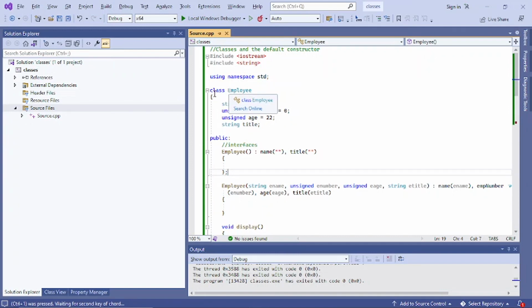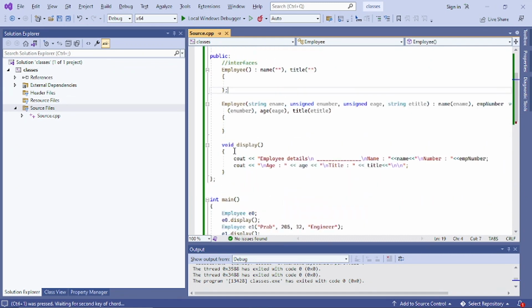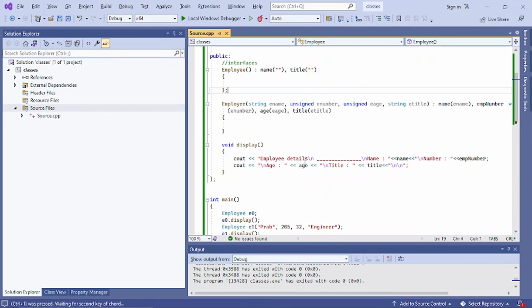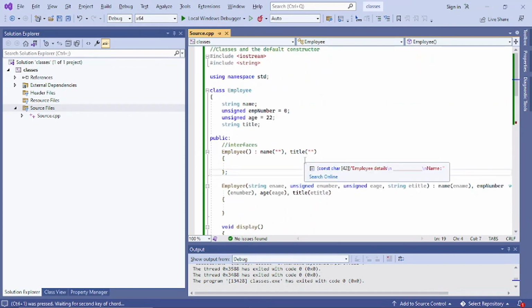So I've written out a class here for an employee, a very simple class. So as you can see, an employee has a name. They'll probably have an employee number and the age and maybe the title. So by interface, I mean the functions that the user of your class would be using. So the actual implementation as to how exactly this function has been written, that is abstracted away. So that is what data abstraction is all about. You don't want to give the user of your class the details of what you're doing. You just provide them with the interface.